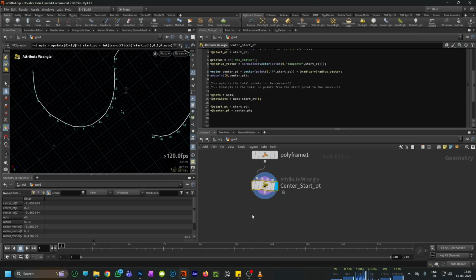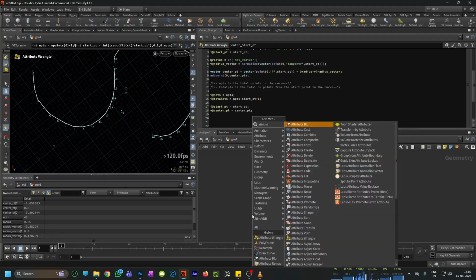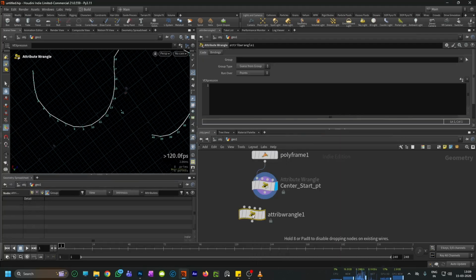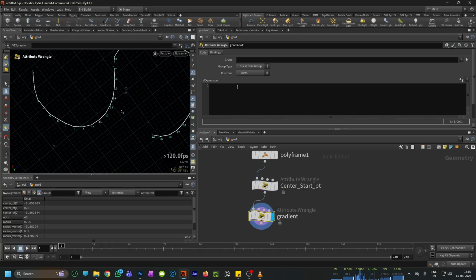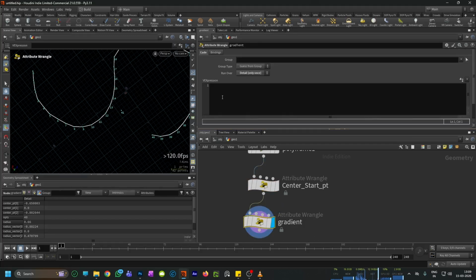So let me create an attribute wrangle here, and we can call it grade or gradient, and we can also run this for details, because all the attributes here we are having at the detail level, so that we can get it very easily here.